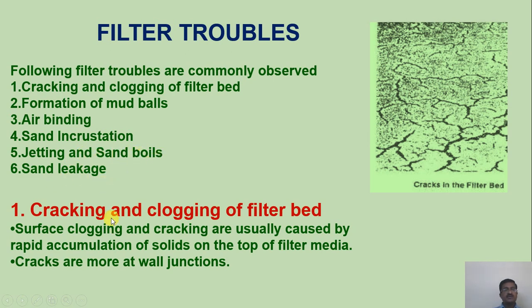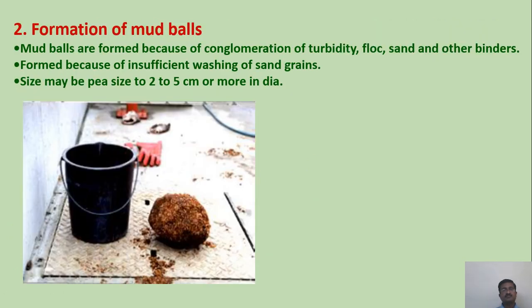Now the first one, cracking and clogging of the filter bed. Surface clogging and cracking are observed, caused by the rapid accumulation of solids on top of the filter media. Cracks are more at the wall junction. You can see in the figure, taken in the sand bed itself, that such cracks can be observed. That should be avoided by proper precautions.